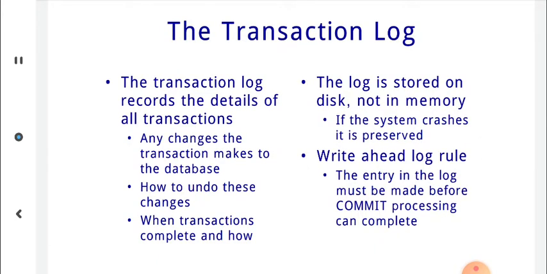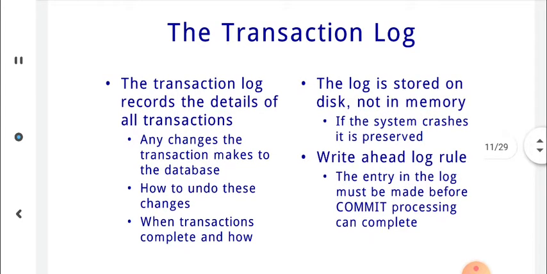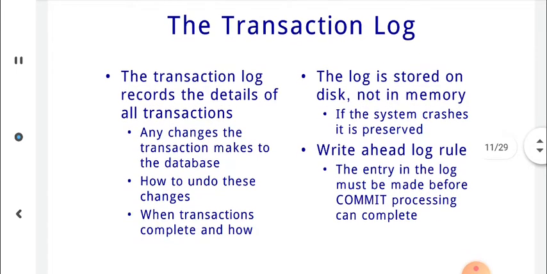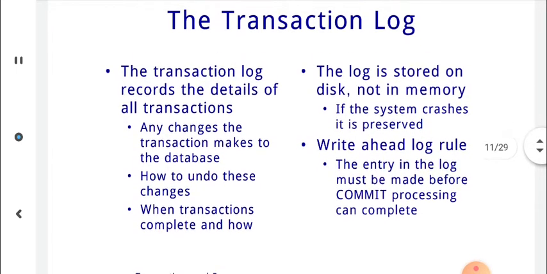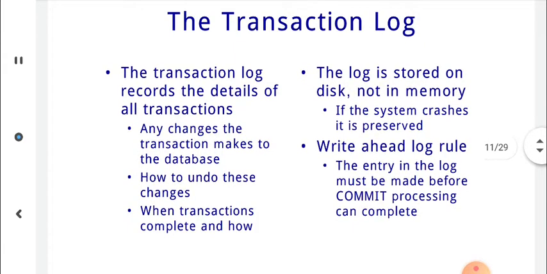The transaction log actually records the details of each transaction: any changes the transaction makes to the database, how to undo these changes, and when the transaction completes. The log is stored on the disk, not in memory. Of course, it is a physical file, and if the system crashes, it is preserved. And the write-ahead log rule: the entry in the log must be made before the commit process can complete.